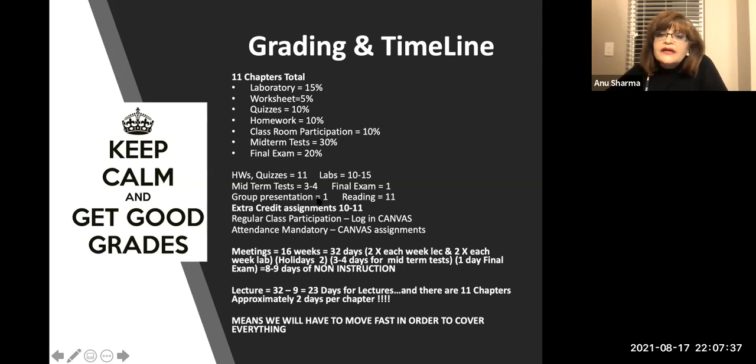Okay. Now, there are, like I said, 11 chapters. So there are 11 chapters, 11 homeworks, 11 quizzes. There are 10 to 15 labs. Then there are midterm tests, 3 to 4. Final exam is one. Group presentation is one. Reading, you have to read all the 11 chapters. There are extra credit assignments from 10 to 11 chapters. And then, you will be logging into Canvas, and that is going to be your attendance.